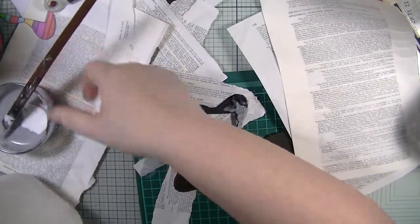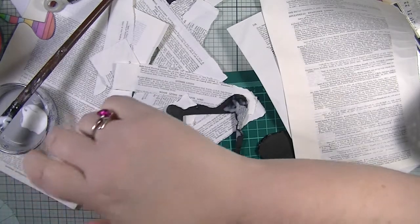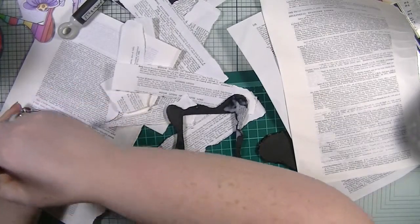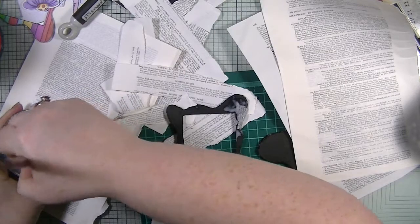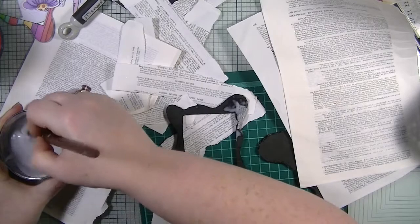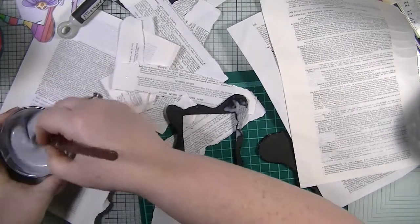But yeah, school glue is brilliant for this. PVA glue is just perfect for this. So any white glue actually would work. And we're just watering it down. It just makes it nicer to work with. So it's like paper mache, really, isn't it? So I've got plenty in there.